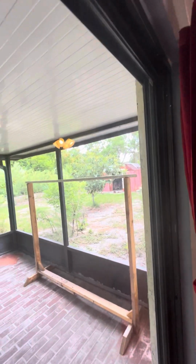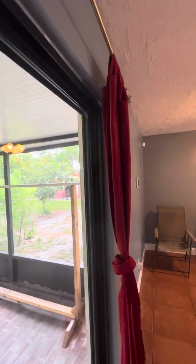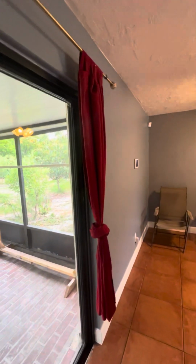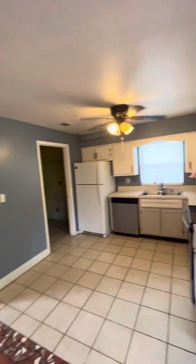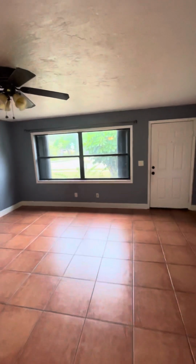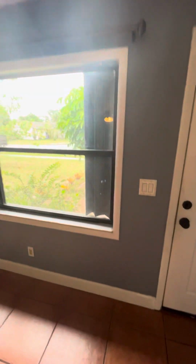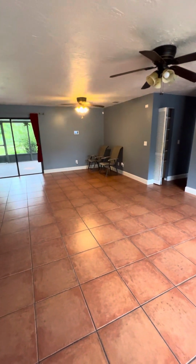So there's a shed that does convey, although personally I think it probably shouldn't. A new shed would cost you around that size, probably between $7,000 to $10,000, depending on what you did. So all in all, being that you're looking at it for a second home or a rental, a vacation rental, it is better than Sarno Road. The location is a little less busy, and the condition of the house, I do believe it would require less work than Sarno Road would.